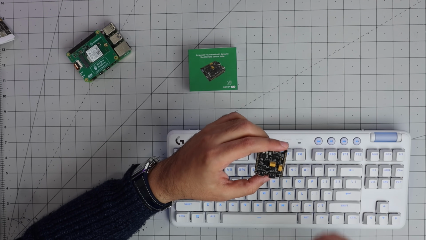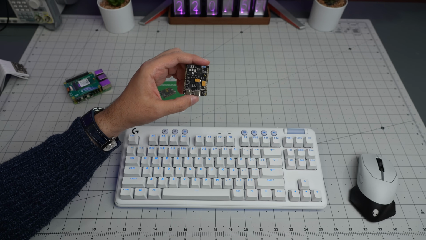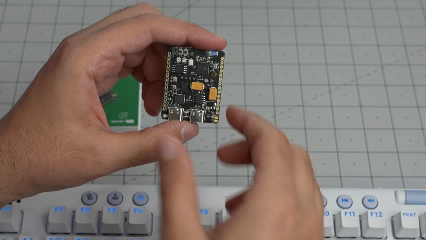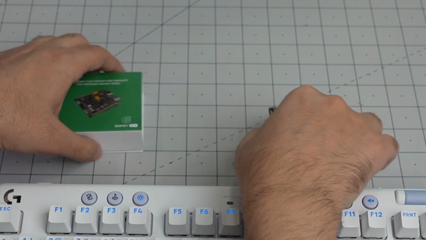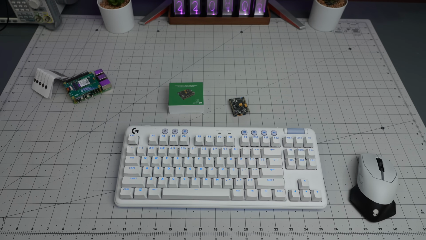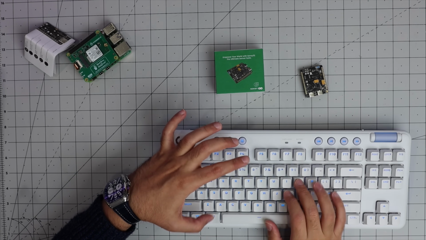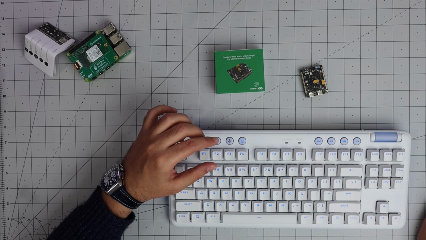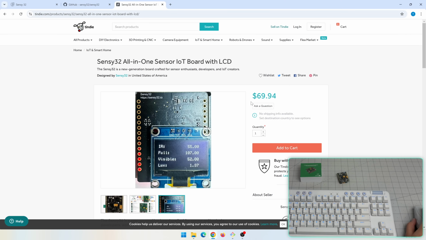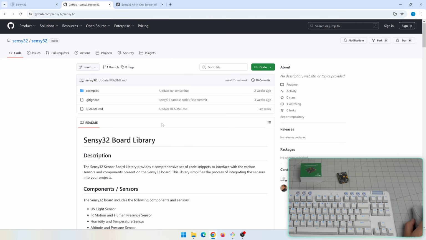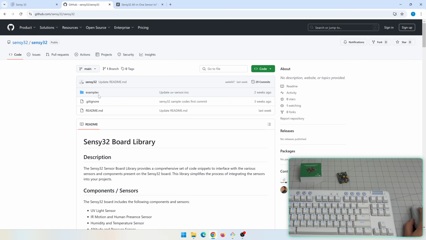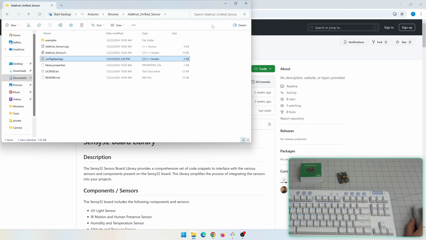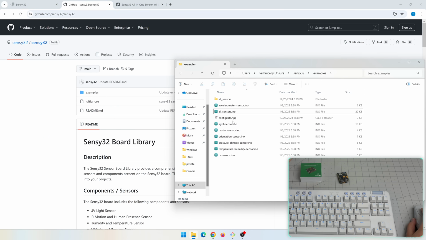Now I want to take this for a spin myself. I want to program it and showcase and test every single thing in it and see if every sensor works, if the LCD works, and all that stuff. Okay, so let me grab the wire. What I'm going to do is start recording my screen, and this is the board that I was talking about, Sensi32. This is their GitHub, and they have a lot of examples, and I just cloned the example that's right here, and there is an example for specific sensors.